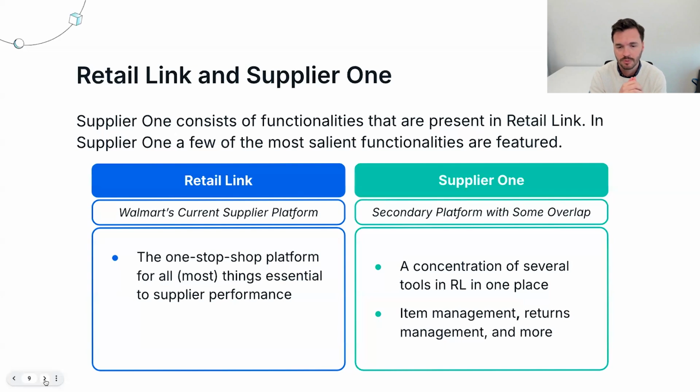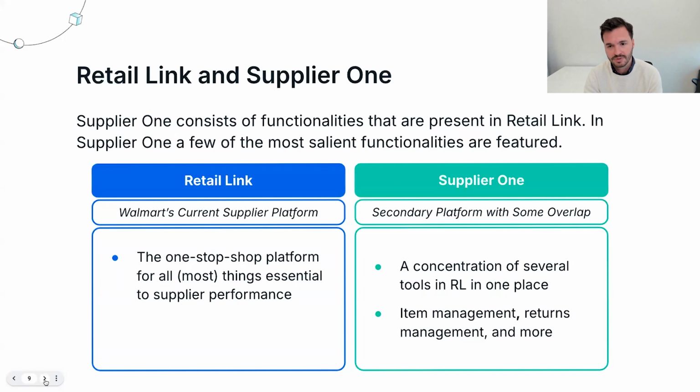things essential to supplier performance. Things like Luminate. Luminate is not in Retail Link. It used to be DSS, and DSS did live in Retail Link. So you would do all of your reporting through an app in Retail Link as well. But again, we've seen this trend of moving things out of Retail Link into either SupplyerOne or a new kind of platform. So yes, we're still kind of all over the place. Retail Link is a major pain point for a lot of suppliers. It's not a great platform, but it was nice having everything in one place.